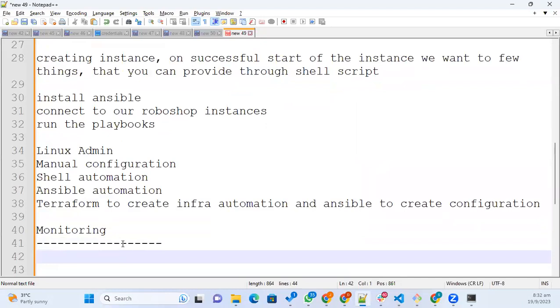Okay, so it doesn't matter how much work you do in the background, it always reflects in the monitoring part. If your application is running, we don't know how the application will go down, how the application resources will go down. So it is very important to monitor your application. Otherwise, whatever work you have done in the automation will not be useful. So you have to continuously monitor your application. It should not go down.